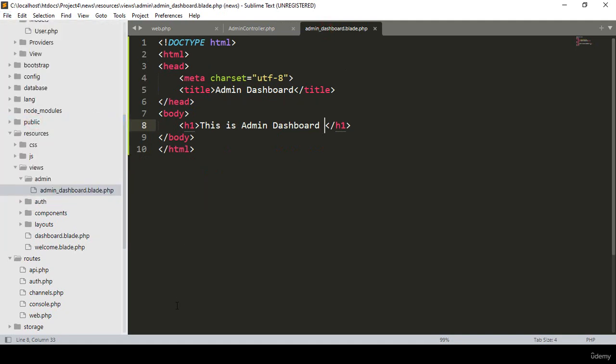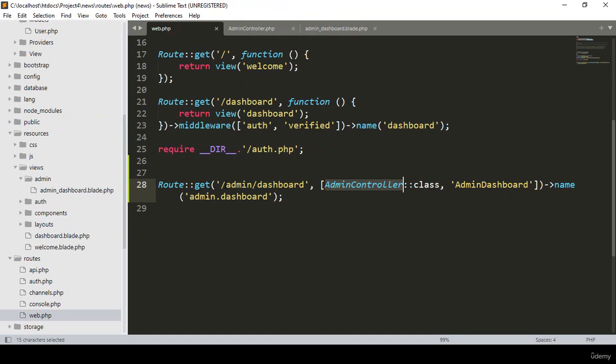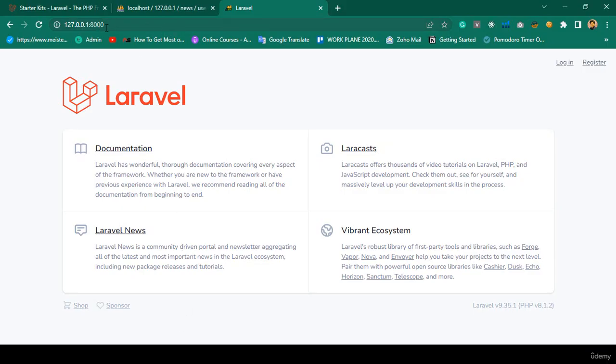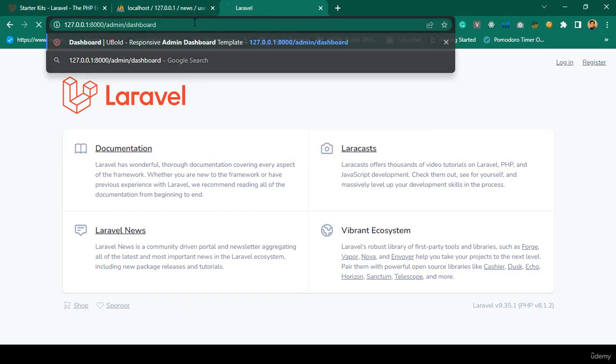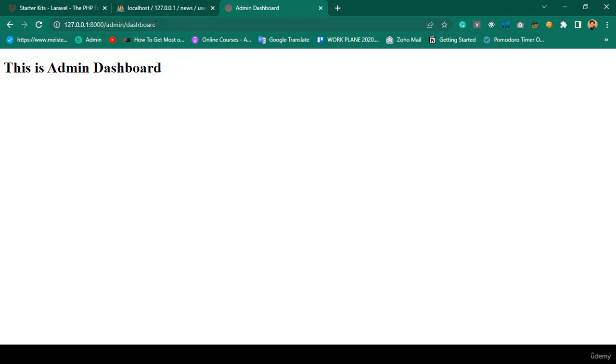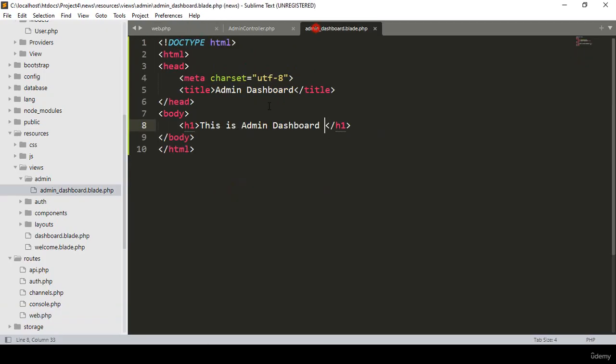Click save all, and now if you want to access it, that will be /admin dashboard. I copy it. Now if you go to our project, I want to refresh it first, and now if you access it, that will be the admin dashboard. Now click enter. Yeah, you can see it has successfully loaded the page that I have created, and you can see our updated title, and that is our h1 tag. Here I have already used one h1 tag, and now that is visible.